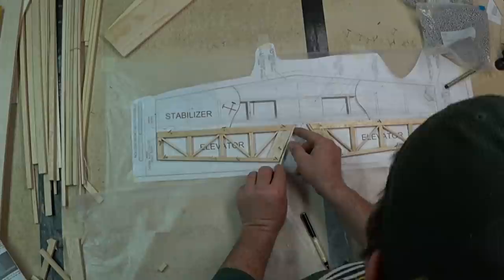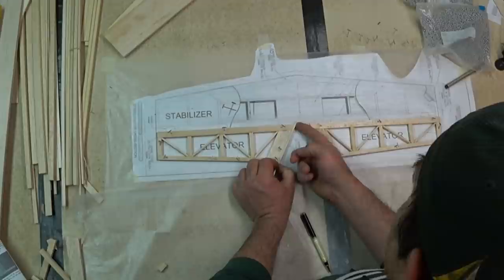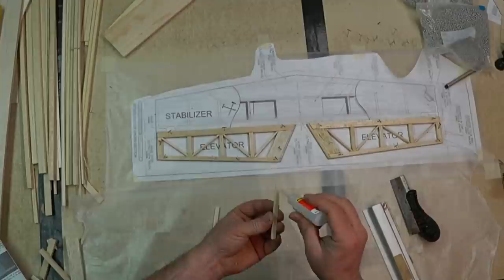I'm going to put an end piece on here, and it's going to glue this end on here and this end into this piece. It's going to make it stronger. So I'm going to try to get just a little tiny bit over. I can sand it just like that. Now this piece here I gotta be kind of fast with.